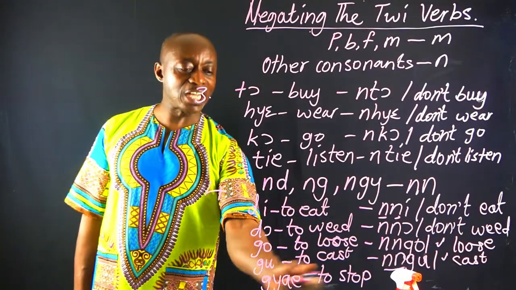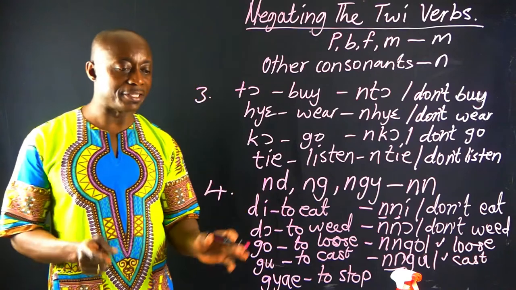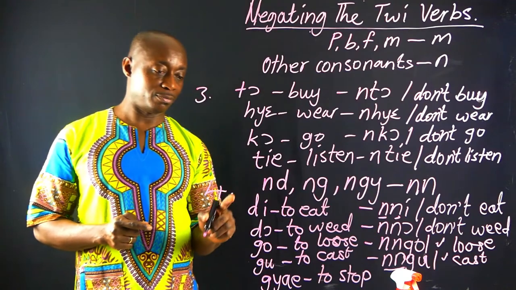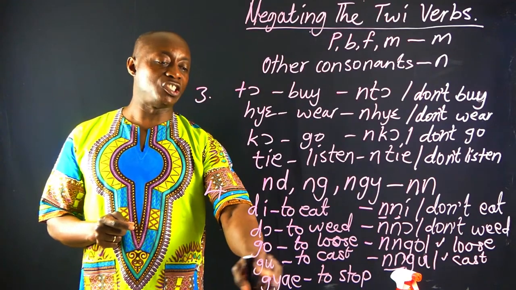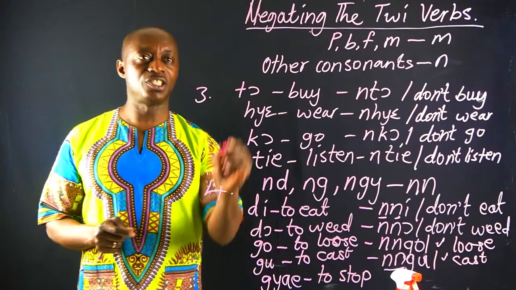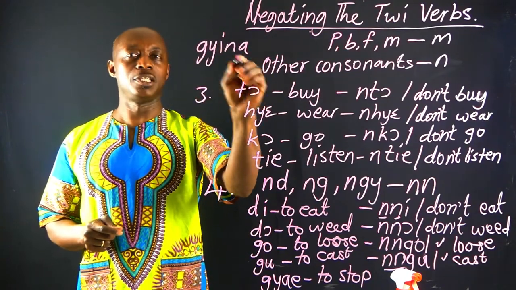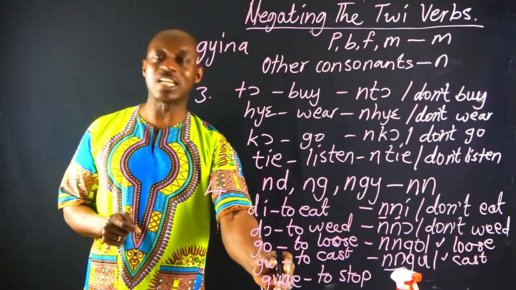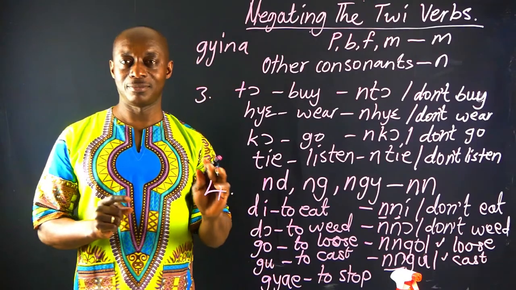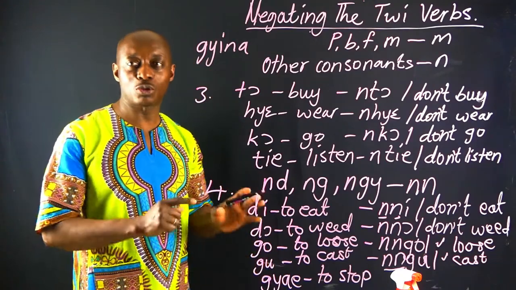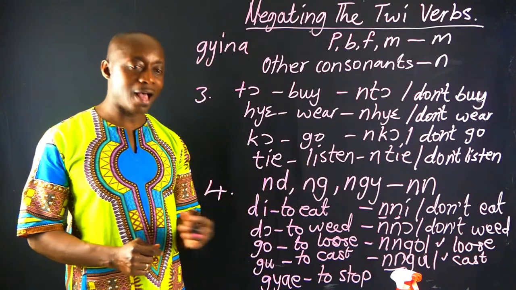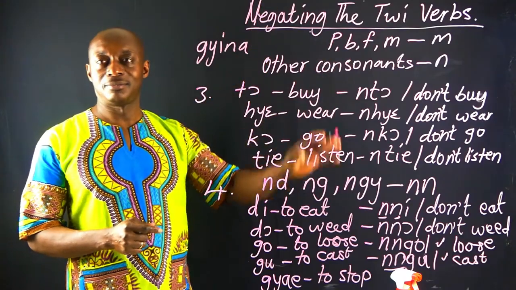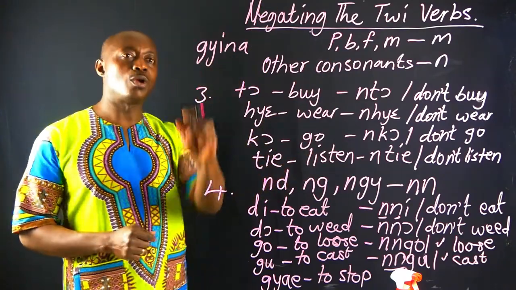What about jai? Stop, jai. In Twi, we have two words for stop, jai and jina. This one, jina. When you are walking and I want you to stop, I will say jina. I will not say jai. That means stop walking or stop running. A car moving and I want you to stop, I will say, jina. Stop when you are walking.